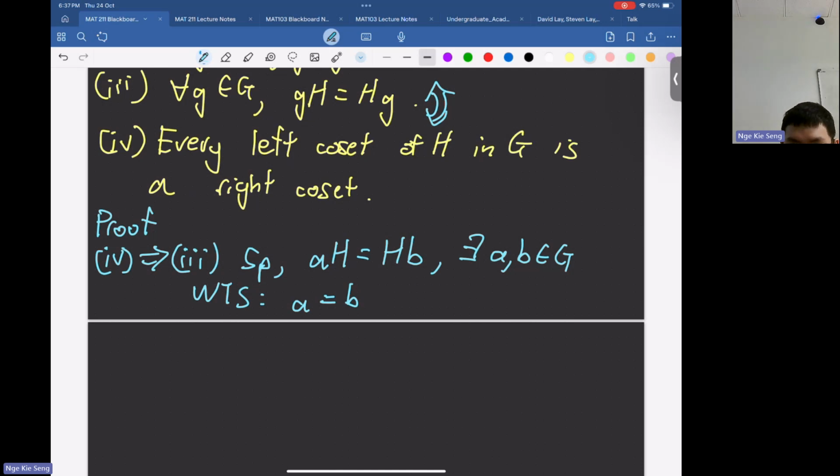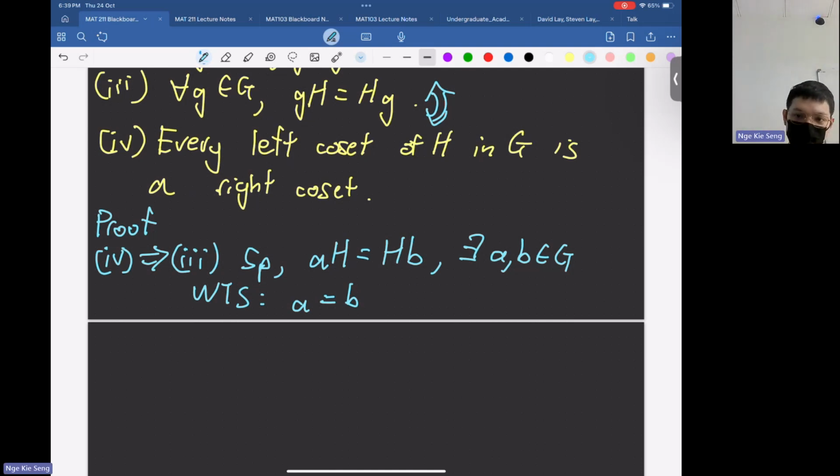What to do? This trick is quite important in this course, the proof of this statement. So how are we going to show it? Maybe you need to think about partition here. These cosets partition the group. There's only one property you need to remember for your cosets: they partition the group. This partition is actually very strong, like what I told you. For example, the identity can live in only one of the cosets. So it is quite strong. You know exactly where people are at. You cannot stand in two places at once; you can only stand in one place.